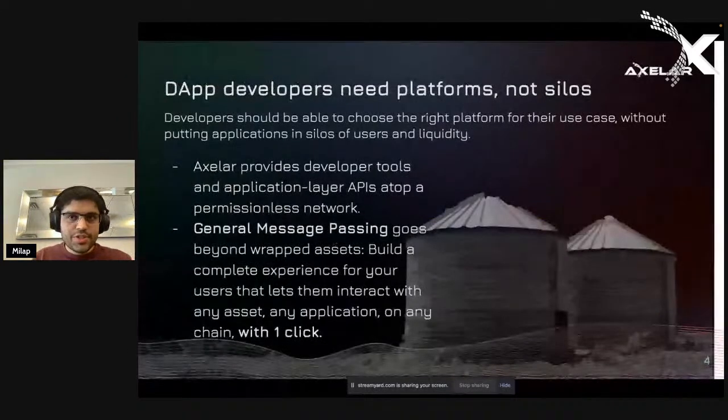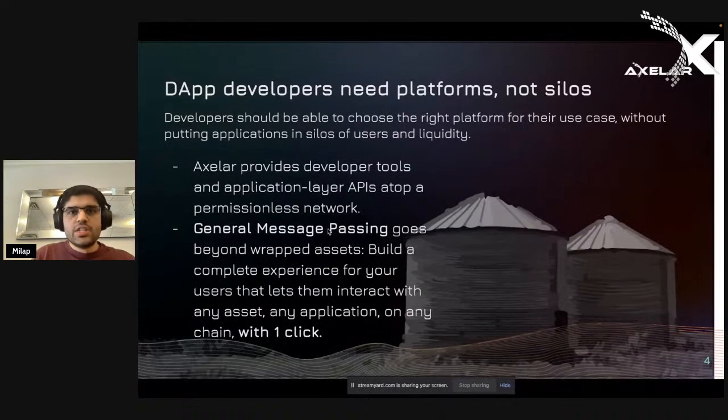All right. So continuing on from that, from what we've seen in the Ethereum space, developers building decentralized applications need permissionless platforms to build their applications on, not individual silos where the application just works in one specific instance for one specific token, which restricts the application's user base and functionality to a huge degree. So having an open application layer allows people to build all kinds of very interesting, cool stuff.